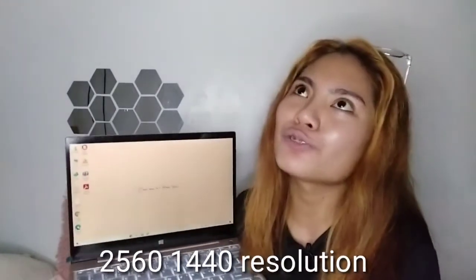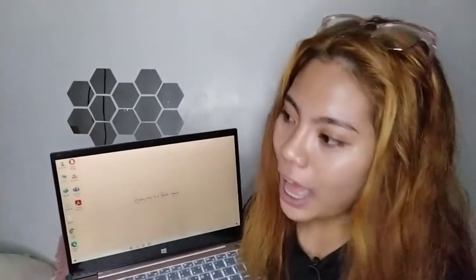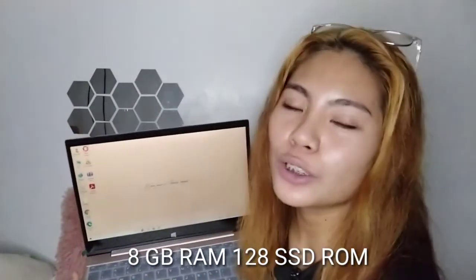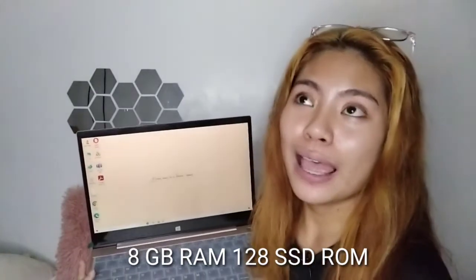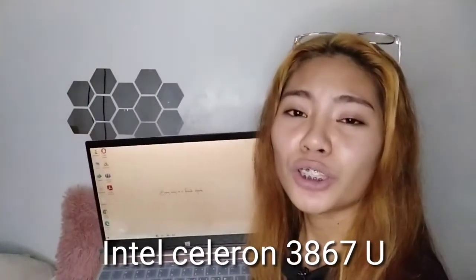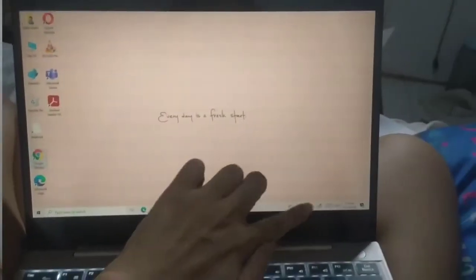Meron siyang 2,560 by 1,440 pixels resolution. Ayan, and ang memory niya din is 18GB, 128 SSD ROM, and siya ay Intel Celeron 3867G. Yeah, so that's it. Meron siyang 10-point fingerprint scanner.